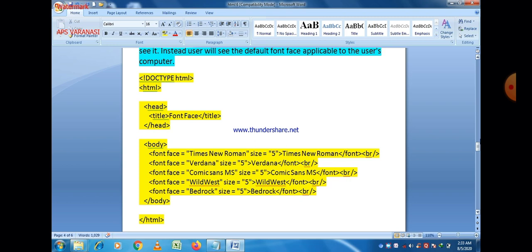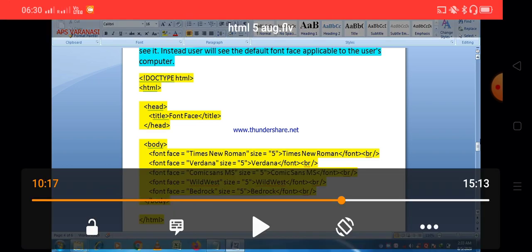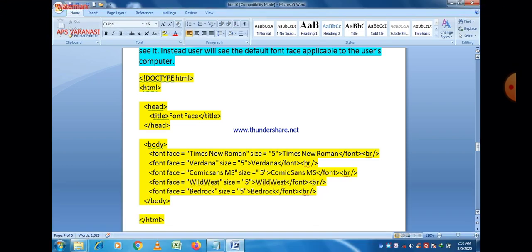So it is not compulsory that if you write these fonts in your program, the output will be according to your expectation if they are not installed in your computer system. It all depends on your computer setting, or we can say that if you install these fonts in your computer, then they are visible, otherwise they are not visible to you, and the computer just shows you the default font face values.